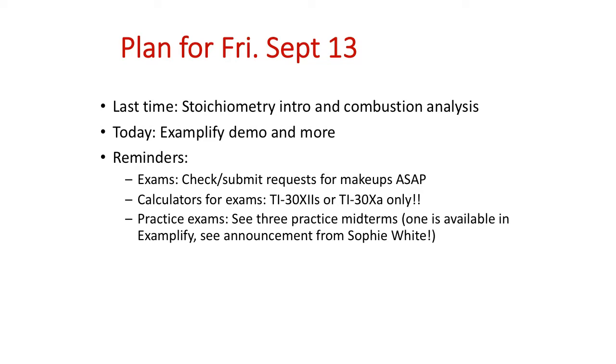If you have an iPad, go ahead and download the Exemplify app, if you haven't already. Some of you have already taken it, you should have an announcement about it. Go ahead and download the test assessment here today. We're not going to the practice exam. My recommendation is to get comfortable with the app and do the practice exam that we posted for spring 19. That's in there. I'm going to click on test assessment, download your exam.